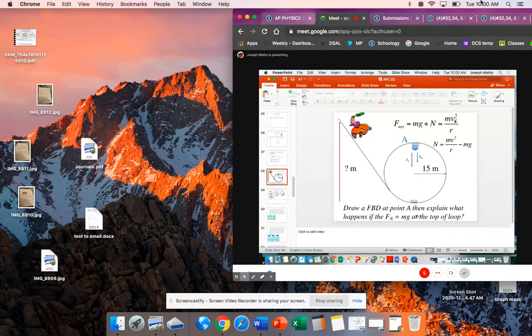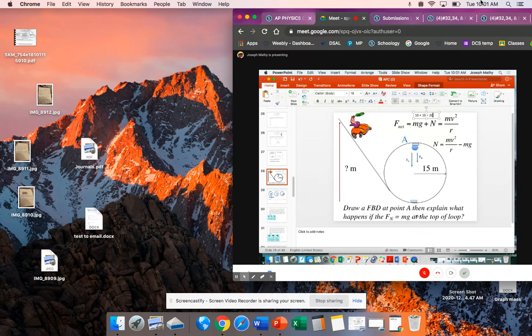So whatever velocity I'm going at, times my mass divided by r, is going to give me one number here. And then, of course, my weight stays the same. But that means I am allowed to change my normal force. So let me put in a suggestion for what this could look like. Let's say this is 10 plus 10, and it equals 20. So our mg was 10, and then our normal force was 10. And then our mv squared over r, we're going to set equal to 20.